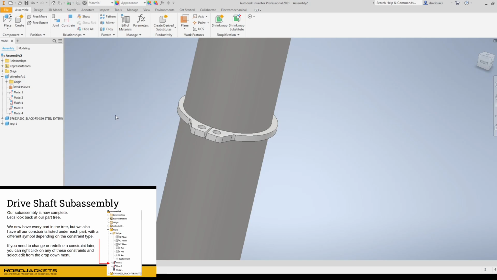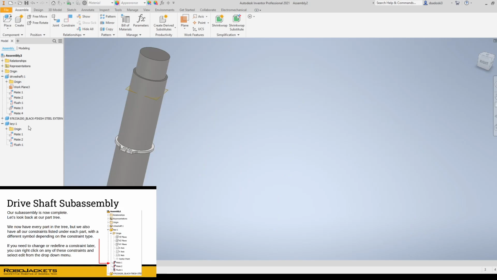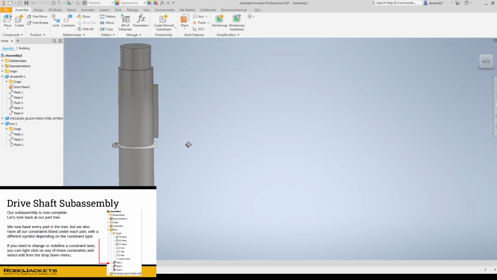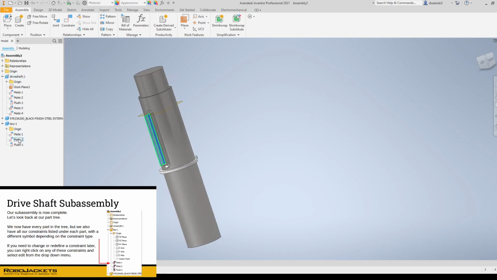And let's take a look at our feature tree on the left here. They're not features though. They are in fact relationships. So if we go back to the key and take a look at some of the things available there, we can see our first mate. Let's go ahead and rotate that around here. Our first mate, the one that put it in that keyway, is highlighted when you mouse over it. Second mate, put it justified to the left wall there, is highlighted. You have a better view of it here, highlighted. And the third flush that put it on the y-axis, up and down correctly, is highlighted here.